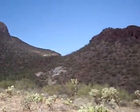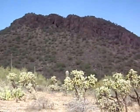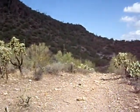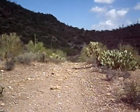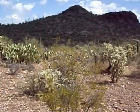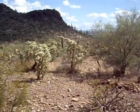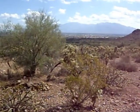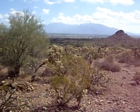An incredible day. Really, really green. Beginning of September. It's incredible. There's proximity for you. Little pink houses.